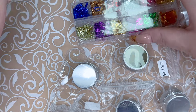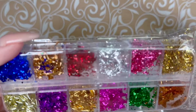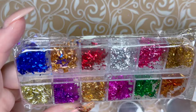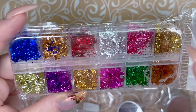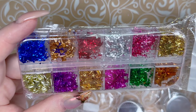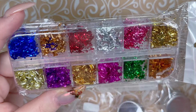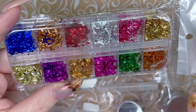And then I'm not sure what would have prompted this. I'm not even going to open it because I feel like I have exactly this already that I bought recently. But again, all this stuff I bought a long time ago and just never got the chance to haul. So I'll put it in the giveaway pile if this is exactly the one that I just ordered. But it's cool to have a whole grid of different foil colors, because these are really great to amp up a look. Just add a little dab here, a little dab there.